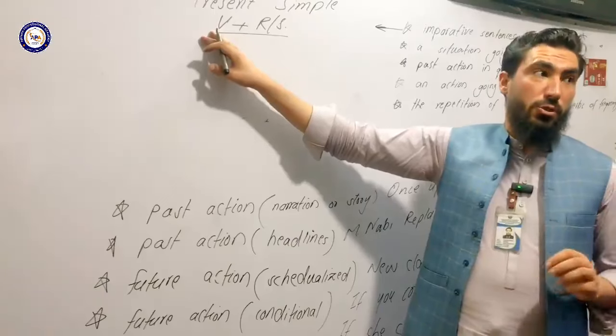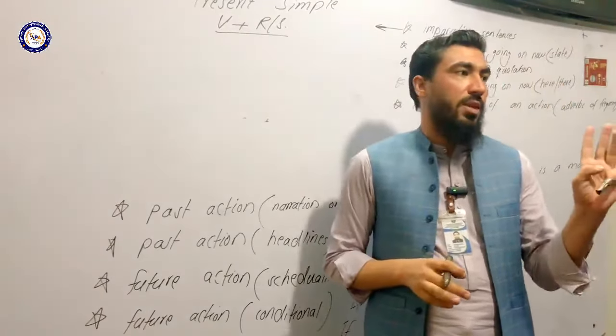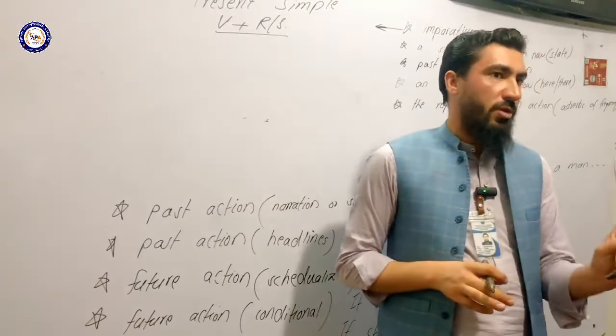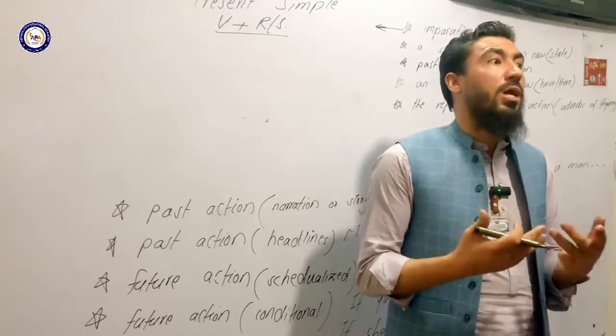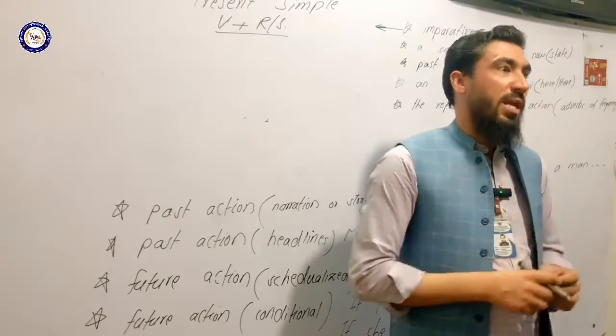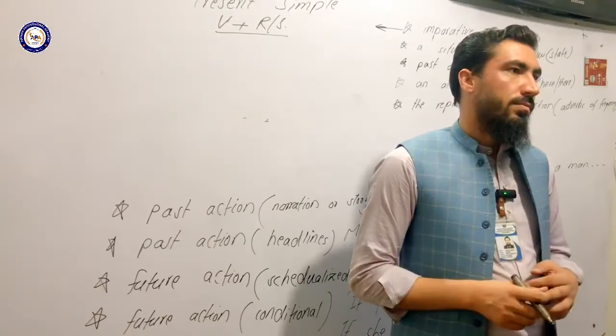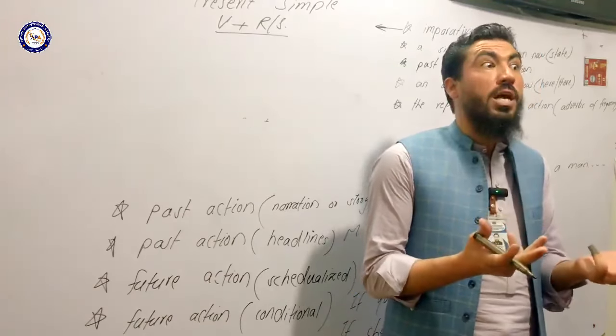What if somebody tells you, when we define a sentence, we say that a sentence is a group of related words containing a subject and verb. If there is not any subject, we cannot call this a sentence. So how can we call this an imperative sentence then? It is a question mostly asked in demo classes. If there is not any subject, why should we call this a sentence?